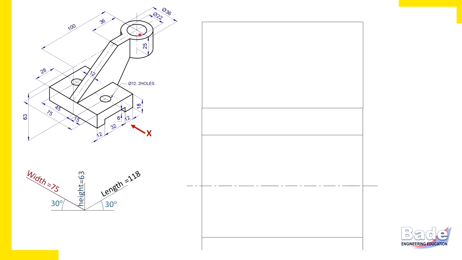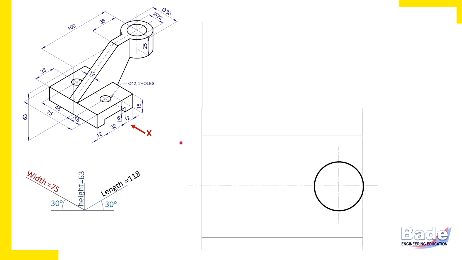First of all, the center is on the axis of symmetry. This is the axis of symmetry. From the right side, this is the right side, along the axis of symmetry you should measure 18 millimeters. Draw the center line. So this is how we have located the center of the cylinder in the top view. Now complete the circle of radius 18 millimeter.